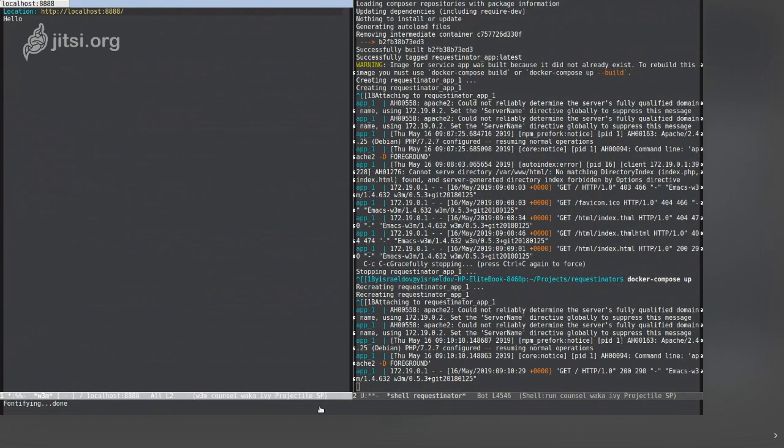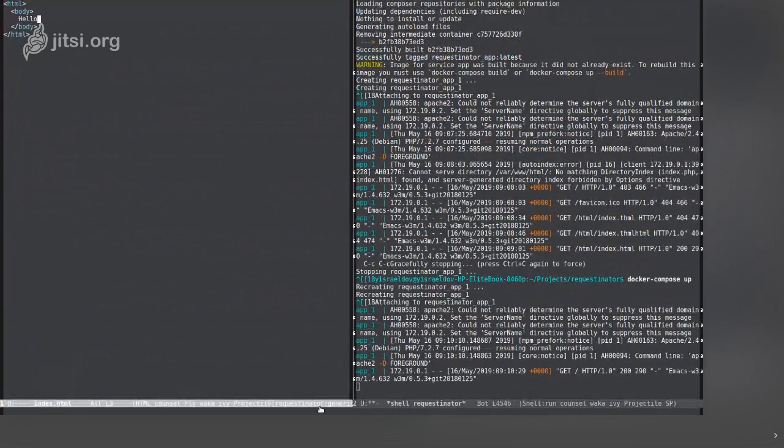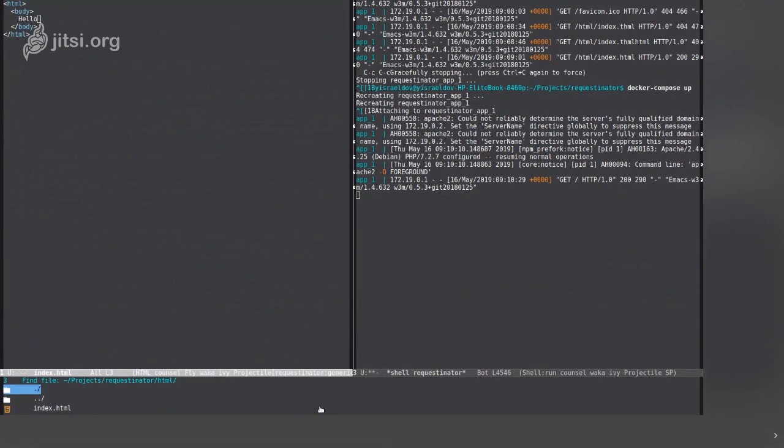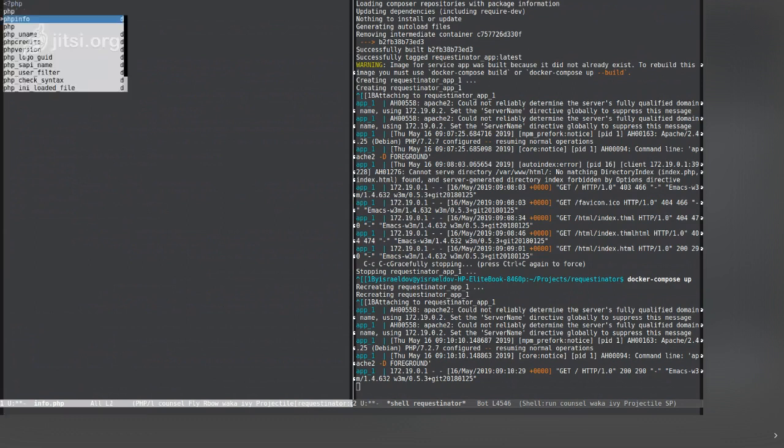Let's just make sure that we actually got PHP. So let's go and make a PHP file, info.php. Make sure that we got PHP and put PHP info tag. Wait, no, that's not phpinfo. Why is it doing weird completions like that?